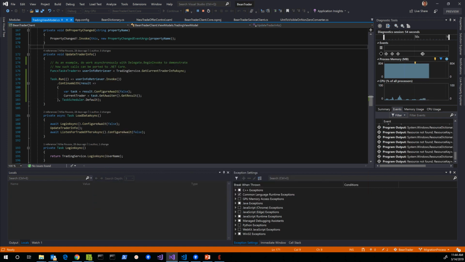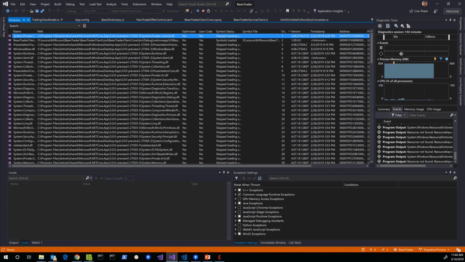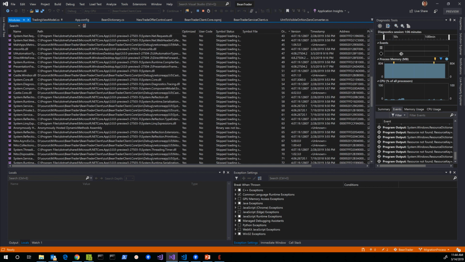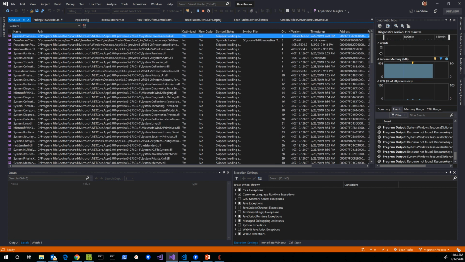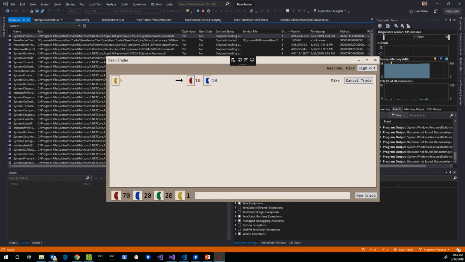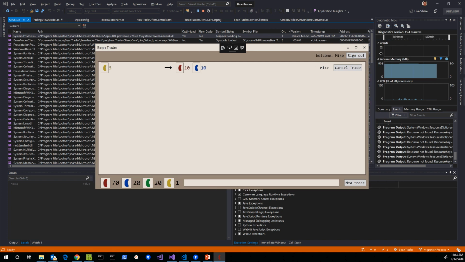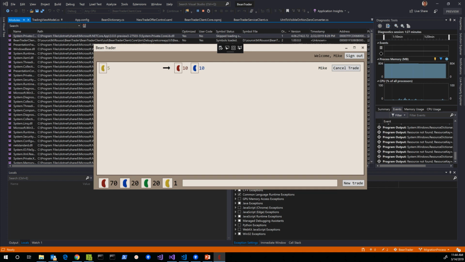If I come over here to the debugger and I look at the modules, you can see that these modules are all loading from dotnet shared Microsoft.NETCore.App 3.0. So this is, in fact, running on .NET Core, not .NET Framework. And I know that this was a longish series of videos, but if I wasn't talking through it, this would have been an hour. Again, it's a simple app, but an hour and a half of coding. We've taken a WPF app that uses WCF client functionality, Castle Windsor, MapsMetro, and so on, and we have ported it to work exactly the same on .NET Core.